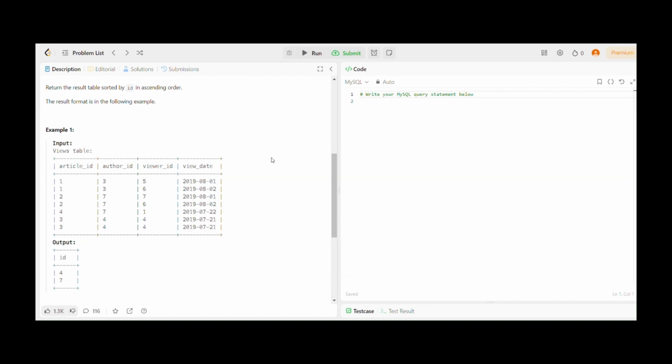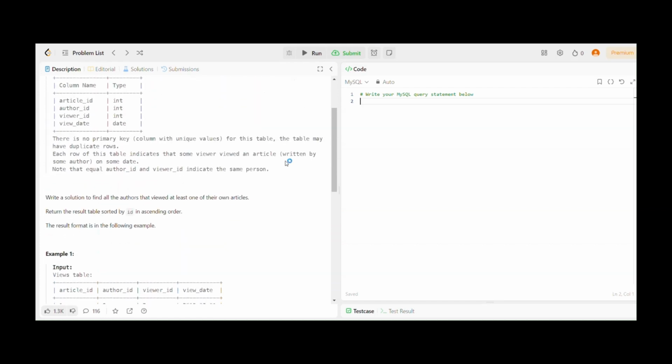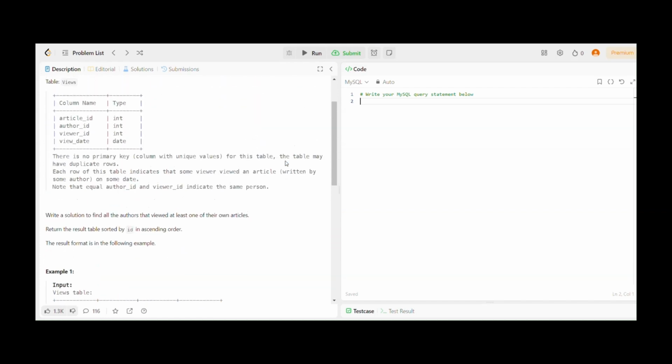So pause the video and try to answer it on your own. What approach would be appropriate to find this? Comment down as well what you think is the correct approach.